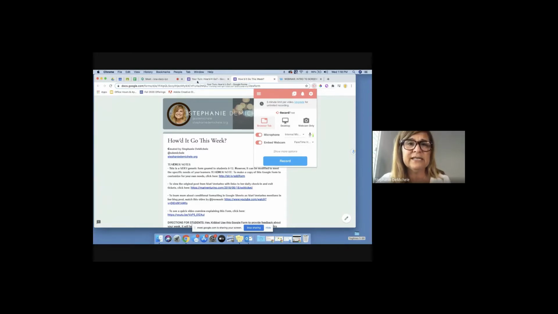So see these things up here that look like file folders, remember the manila folders back in the day that have a little tab? These are tabs. So if you only want to record a tab, then you would click the browser tab. If you want to record everything that's on your desktop, maybe I'm going to go between tabs.